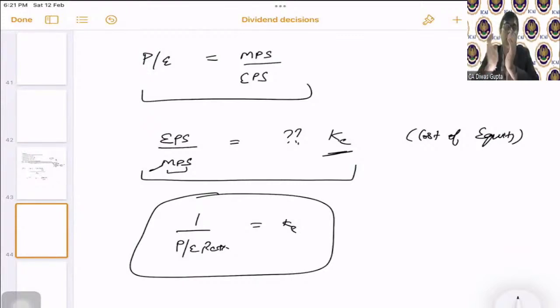Now, since interest rates are also not constant, practically they keep on changing, is what I'm trying to say. But for capital budgeting decisions, if you are trying to calculate the IRR or the discount rate, there are almost 99% of the situations where we have assumed it to be constant. Okay.